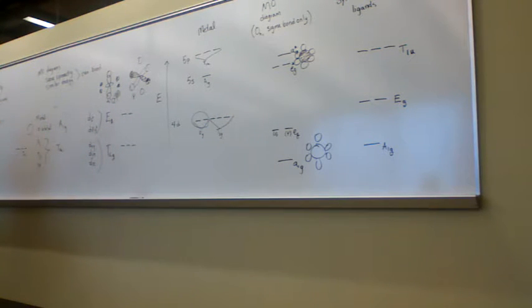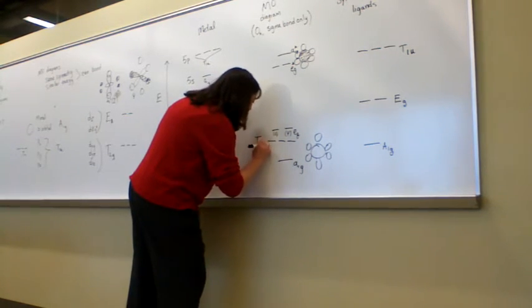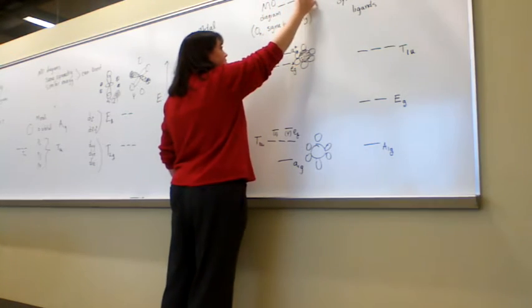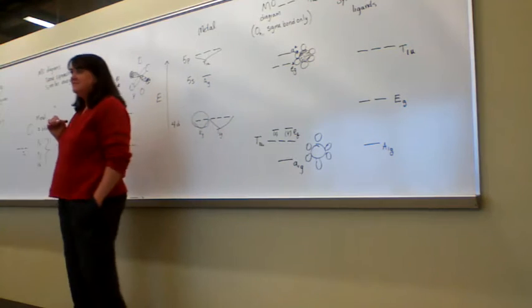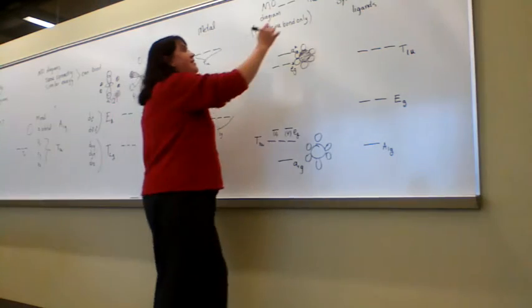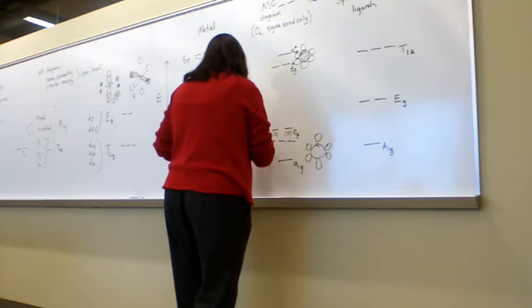Now, T1U can interact with T1U, right? Same symmetry. Okay. How are they going to interact? They're actually going to T1U, and this is too high, so I'm sorry. It just needs to be higher than this one we had before. T1.